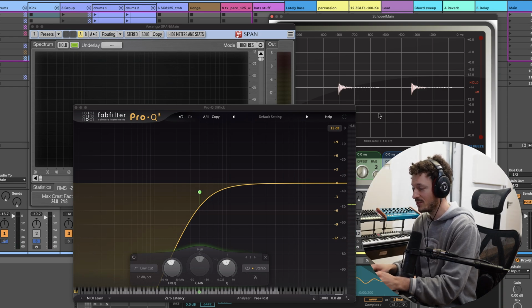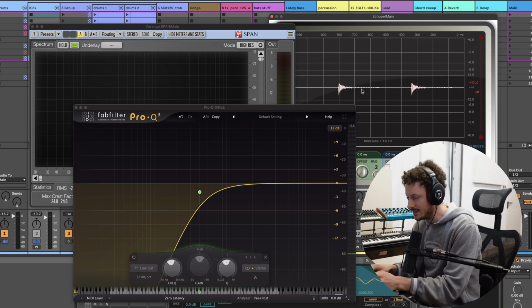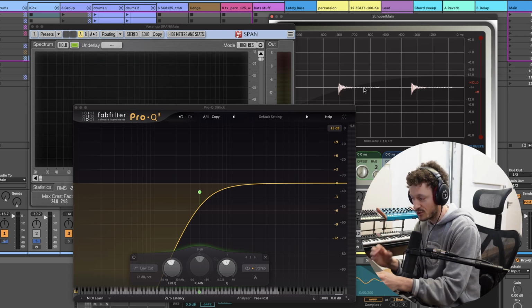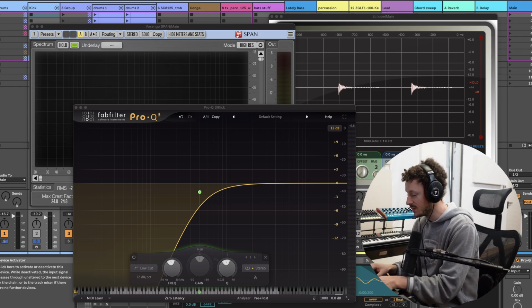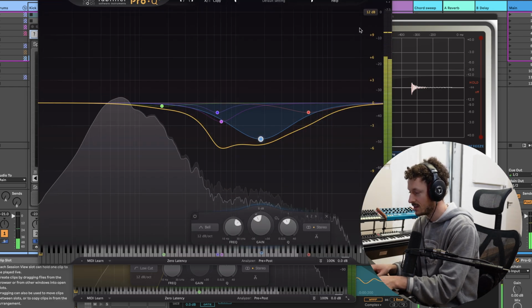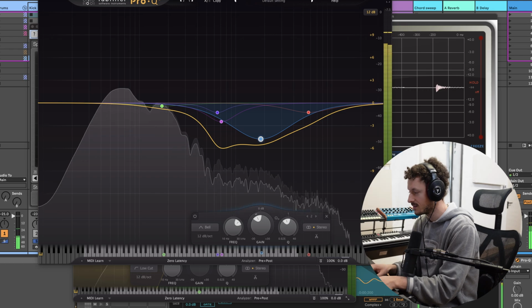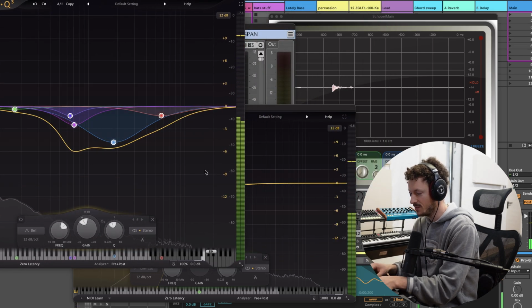But now, what happens if we say, okay, whatever we have in this part of the kick, we want to remove those mid-range frequencies. If we just use a normal EQ, let's do this a bit extremely.